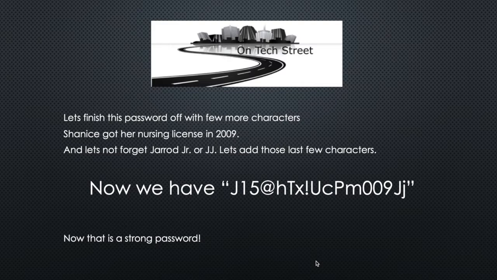Let's finish the password off with a few more characters. Shanice got her nursing license in 2009, and let's not forget Jared Jr., or JJ. Let's add those last few characters. Now we have uppercase J, 15, @, lowercase h, uppercase T, lowercase x, exclamation point, uppercase U, lowercase c, uppercase P, lowercase m, 009, then an uppercase J and a lowercase j. That's a pretty strong password. It's pretty lengthy. It's got all the requirements for special characters, lowercase, uppercase, and numbers.